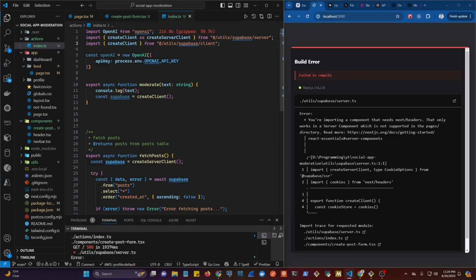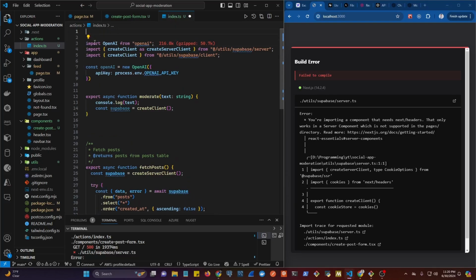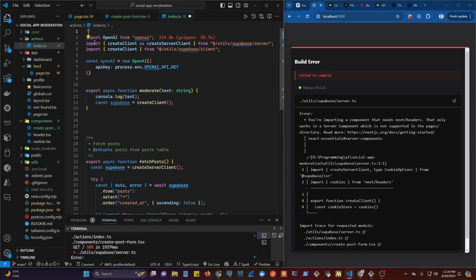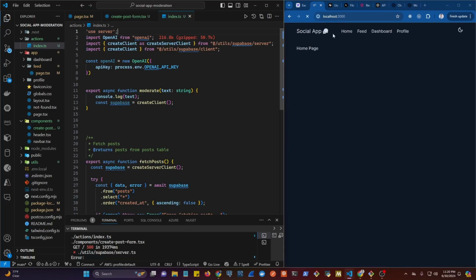So createClient in here. I think what's happening is that I forgot to, inside of the index.tsx, right now we need to make sure we mark this whole entire file. We can just mark it as use server because it's thinking that we're using this in the front end. So let's put use server all the way up here. And okay, there we go.